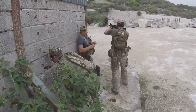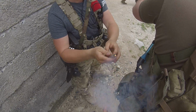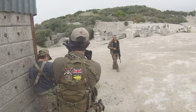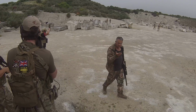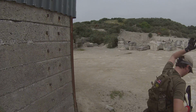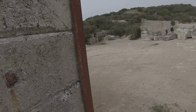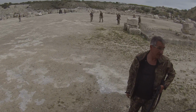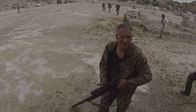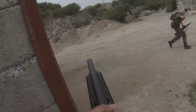Is that sniper on the ridge? Ready? You alright? You're missing a tooth? There is a tooth missing. Yeah, hit. That's been missing a while. Got caught close, sorry about that. I reckon the second half of the day you'll have your face mask on. I actually took a shot. You're too close, mate. I didn't aim and shoot him. What I'm saying is I was aiming that way. And that's what you get. Yeah, sorry about that. Honestly, no problem.